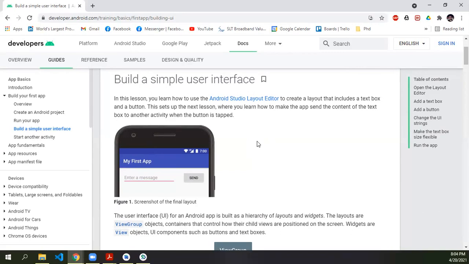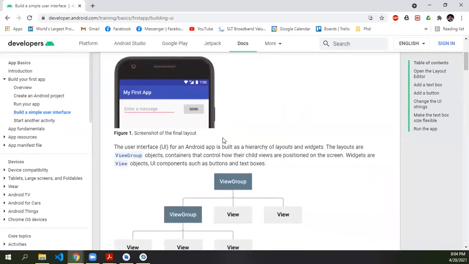So that is what is on this user interface. They are basically teaching us to go from one activity to another while passing some messages.